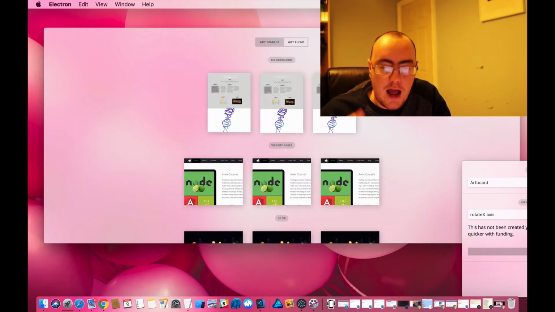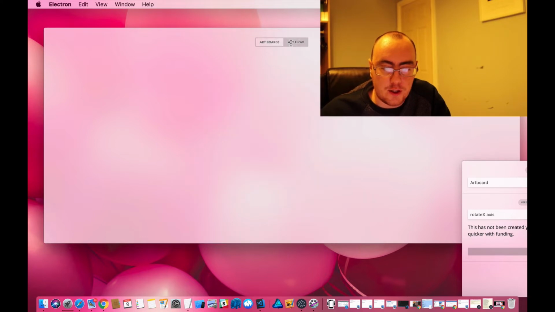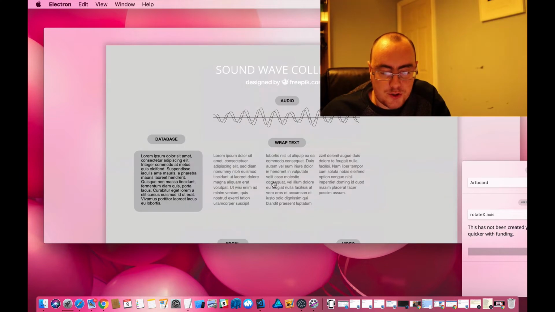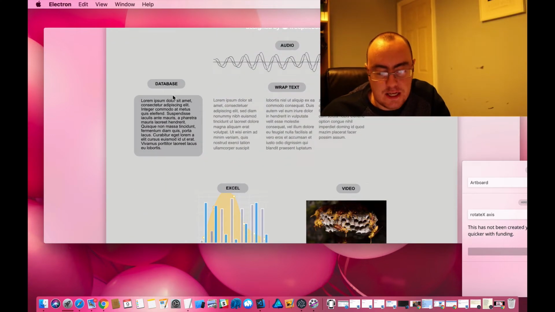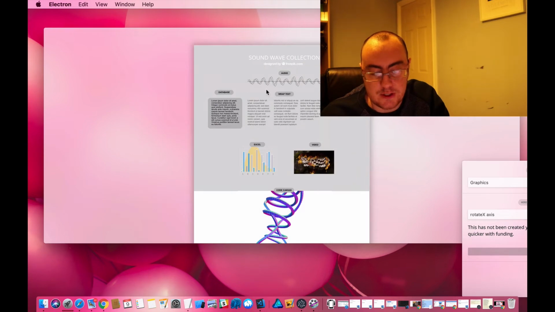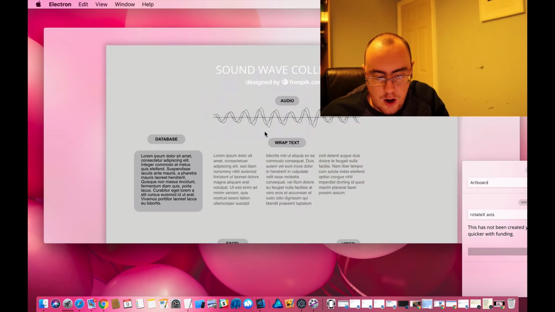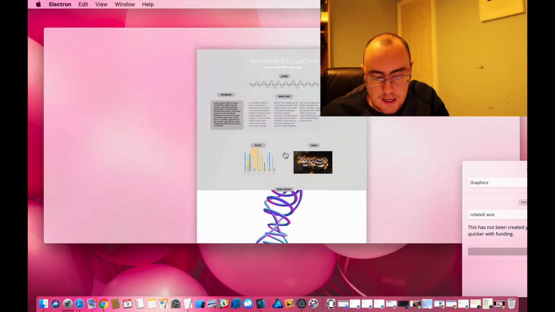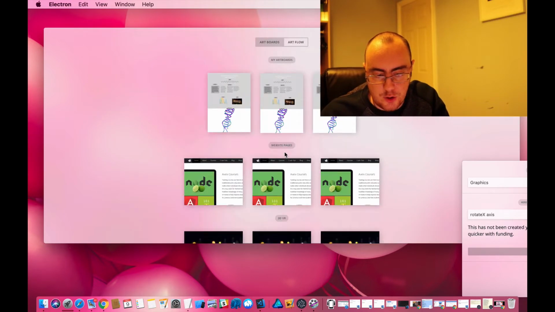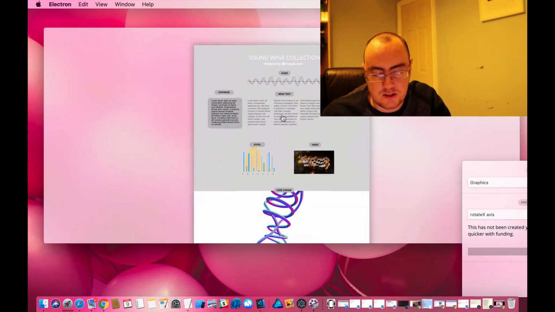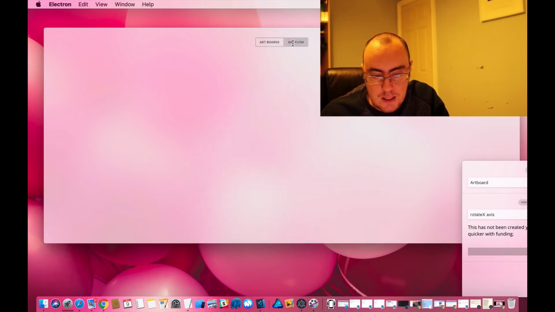So there it is. You now have user stories with your artboards and connectivity, and also with your artboards you can have linkable things. So obviously when it comes to database, you go off to the database view and so forth, but you can see here that if I go back to my artboard, if I click on this right here, it will actually take me to another artboard. So artboards can link to other artboards. It's just the same thing, but a bit smaller. But you can imagine that this is a different screen, for example, and it will go through the art flow.